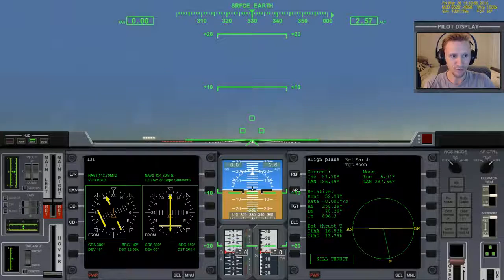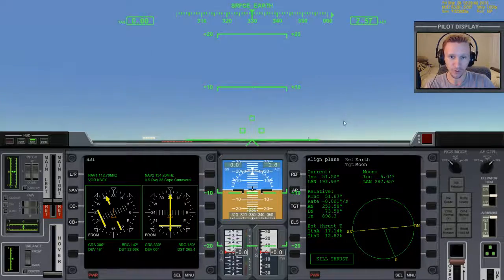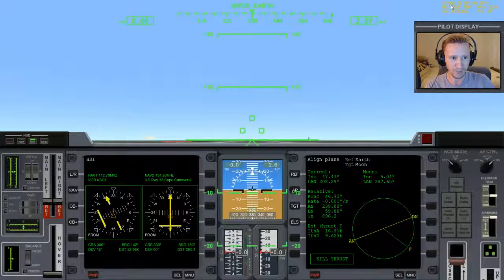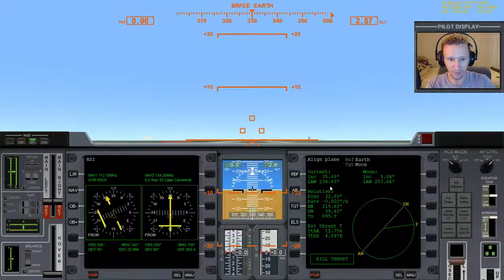So all we're going to do now is just continue to warp time forward until the relative inclination is as low as it will get. Now if you're using this scenario, then your date will be March 26th, 2010, the same as mine, and that means your relative inclination will get to the lowest point, the same as what you'll see here in my scenario.